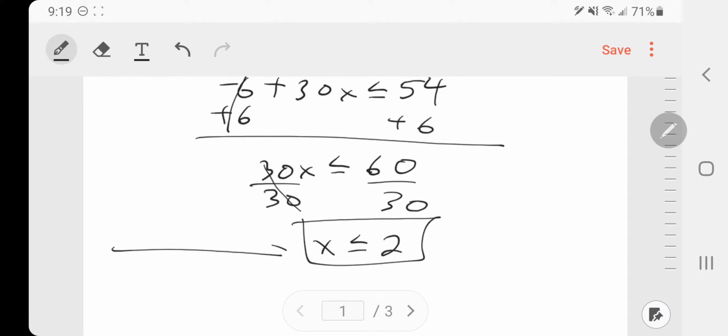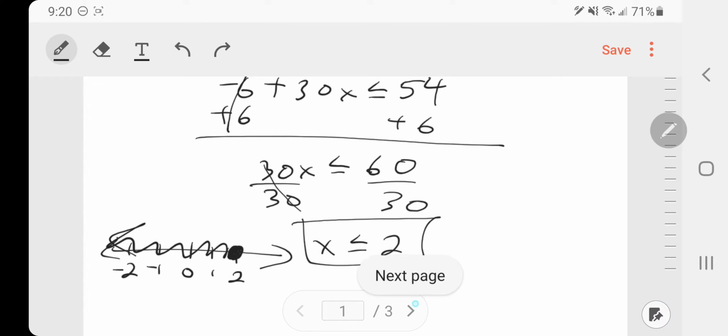If I wanted to graph this solution on a number line, we could do that as well. And it's actually a very good thing to know how to do. So it's x is less than or equal to 2, so it's everything that is less than or equal to 2. Notice that it's a closed-in circle here, a shaded-in point, because we have the line underneath, because it is equal to. It would be open if it was not equal to.